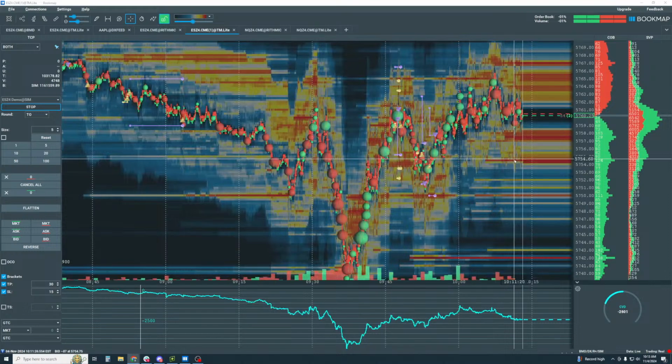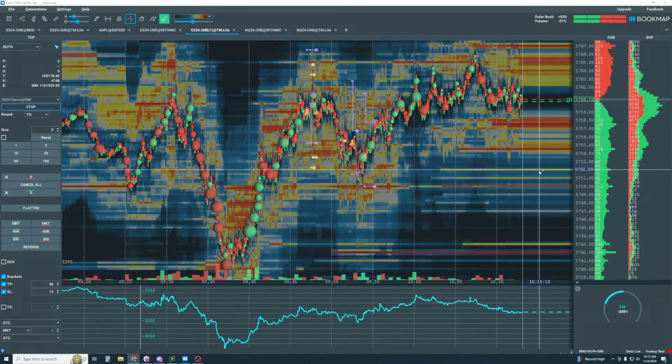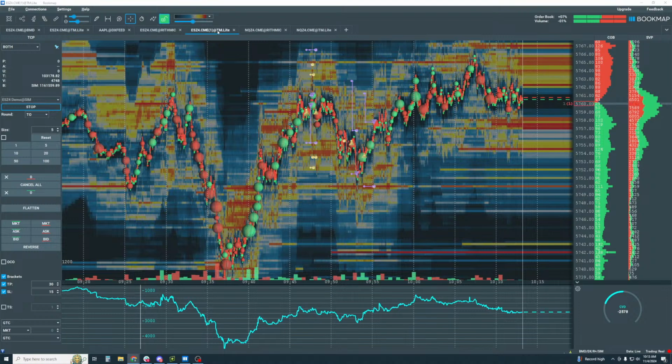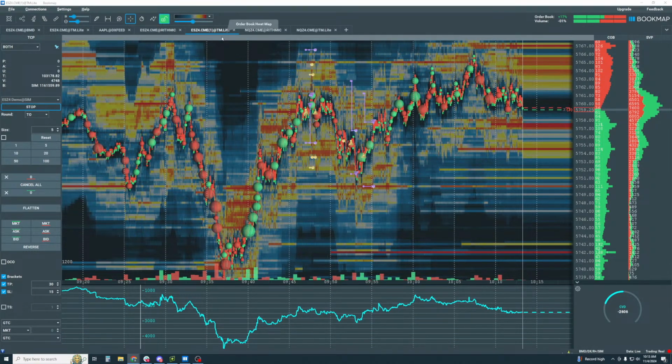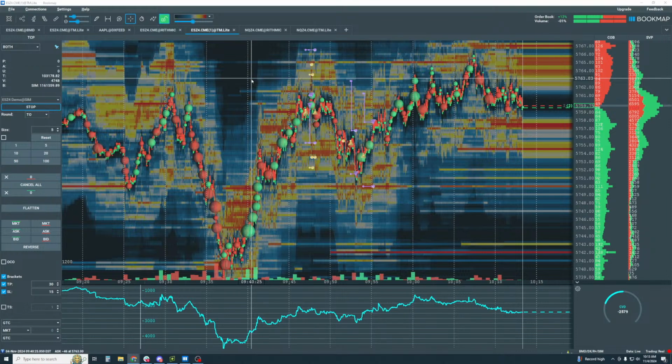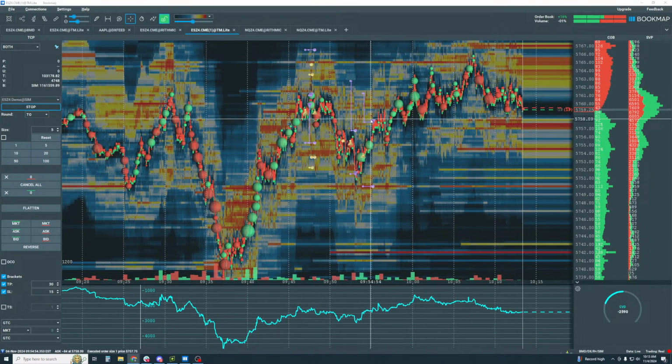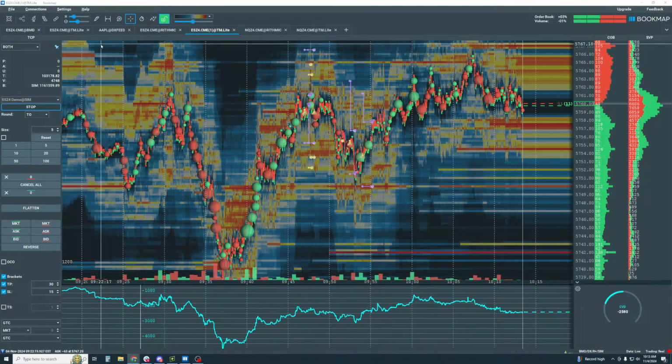Let's take a look here, looking at the S&P E-mini now. I'm looking off of Bookmap, Trader Map Lite here, which you guys all have access to. This is free and included, and I believe it now pops up automatically in Bookmap when you connect to the ES contract. Here's the difference.